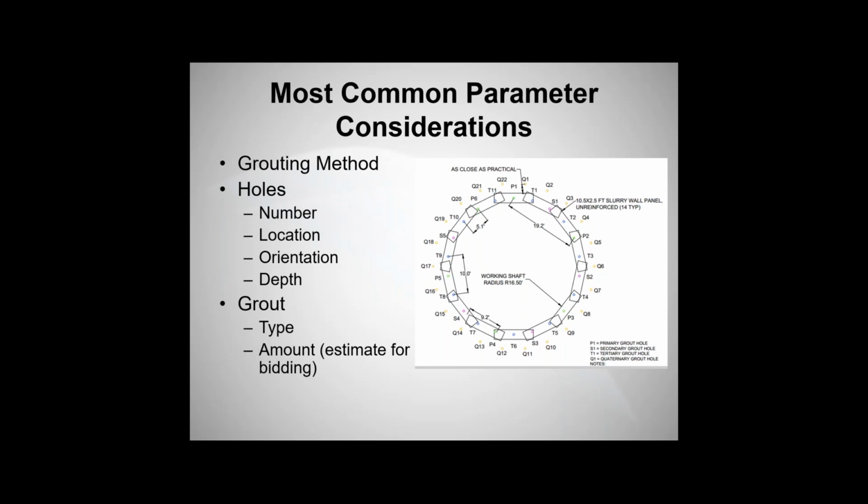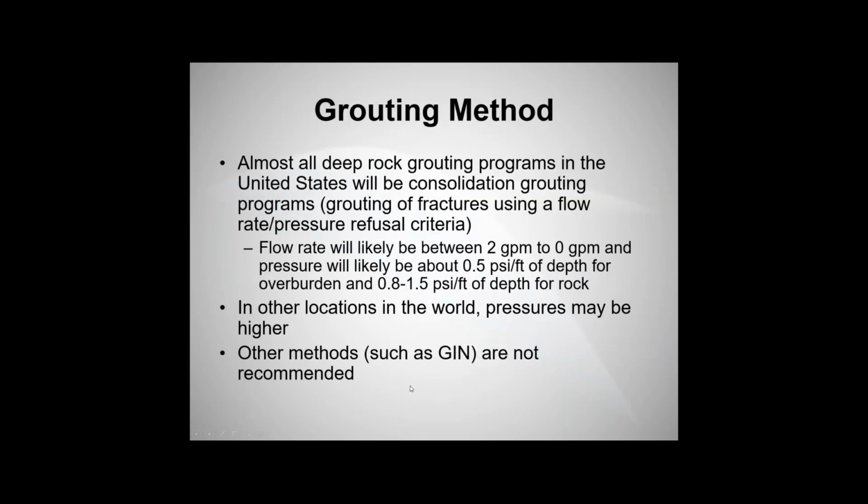So as you can see on this slide, you determine your grouting method. This leads into the other slide a little bit. We'll discuss that more, but we're going to make an assumption based off of this presentation of deep rock grouting. After that, you've got some stuff to figure out about your grout holes: the number, location, orientation, and depth, and the grouting type. Amount is probably not so important for a technically successful job, but having a reasonable estimate is certainly important for a financially and contractually successful job. So we will cover that a little bit just because it comes into play, and a lot of people have a question about that.